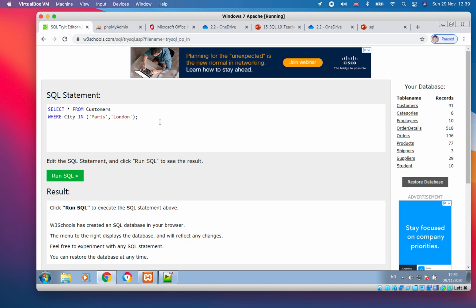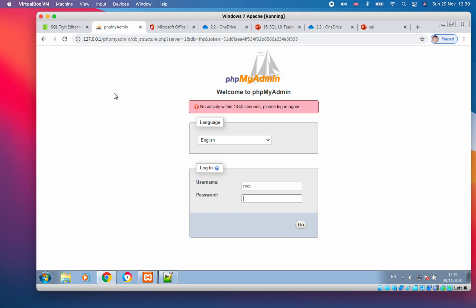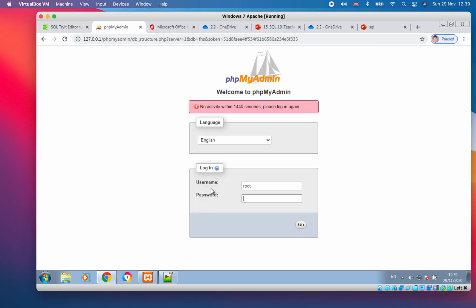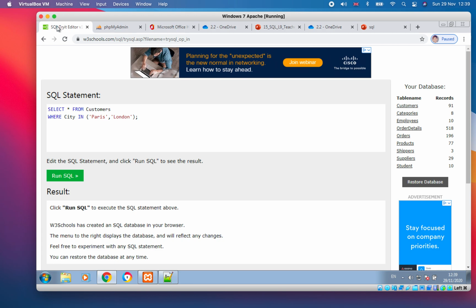But if you expect to do a lot of work, then it's going to get lost every time you turn your computer off and back on again. Whereas if you did it in phpMyAdmin, which you don't have access to, it would be there for all time. But these two things are pretty much the same thing. It's just a different user interface on how to use it. However, what we do with it will be identical. It will just look different.